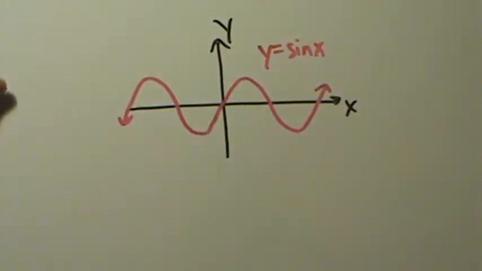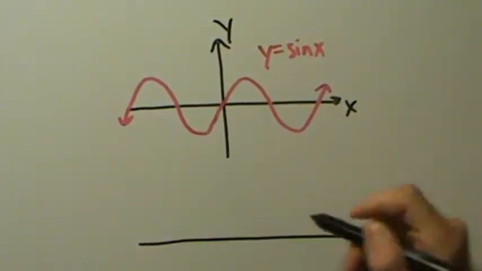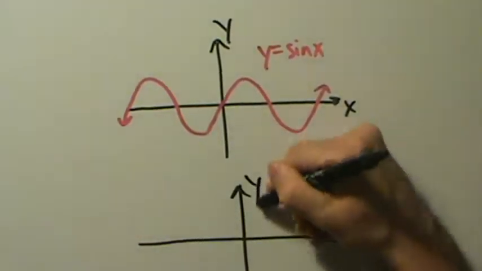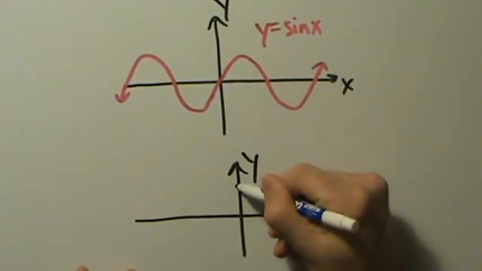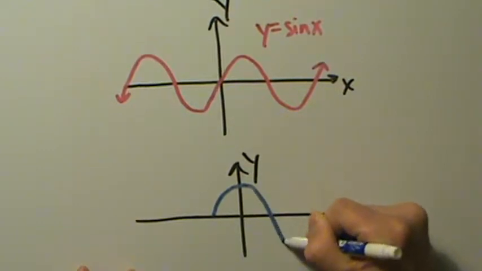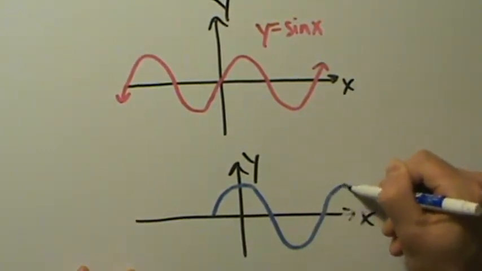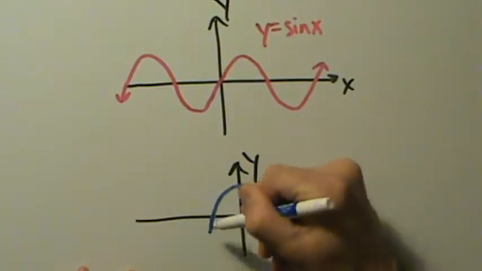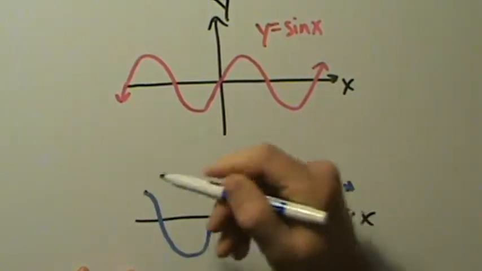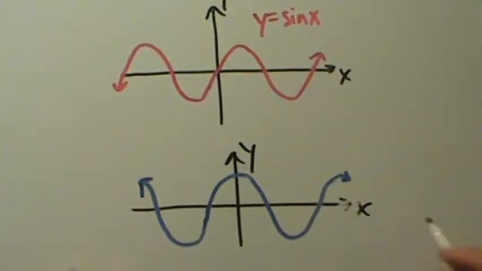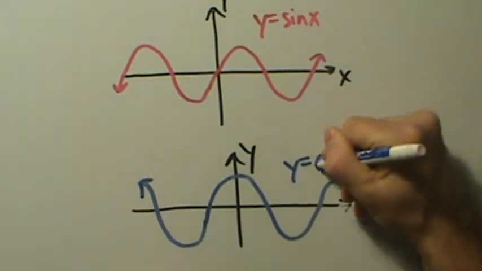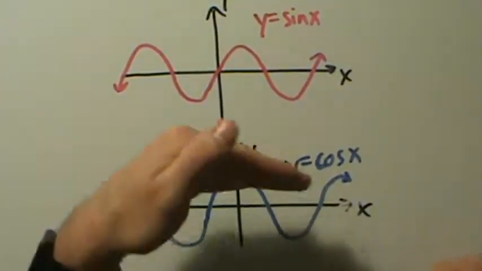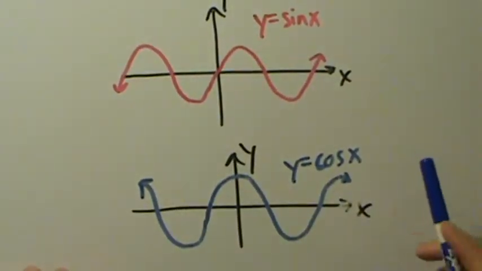Let's maybe zoom out a little more. All right, what about the cosine function? What does the cosine function look like? The cosine function, x-axis, y-axis, and then we'll use a different color here. So the cosine function looks a little something like this. Yikes. All right, not too great, but anyway, this is y equals cosine x. So what stands out as different between these two? They do have that same curvy, wavy shape that we talked about in earlier videos. But what's different about sine and cosine here?